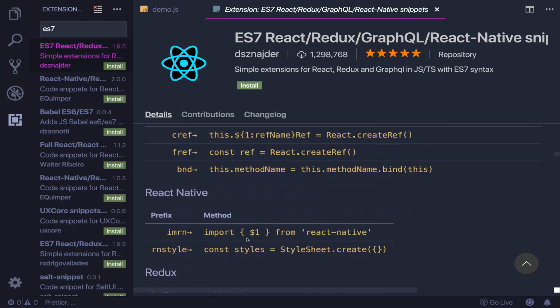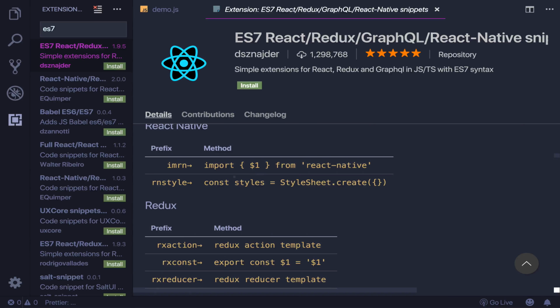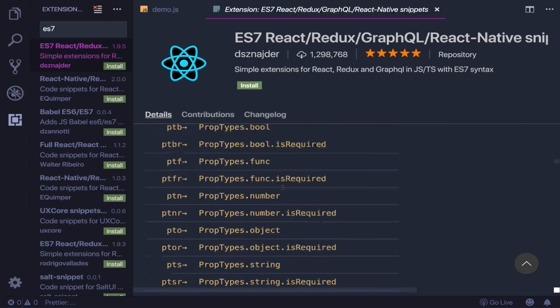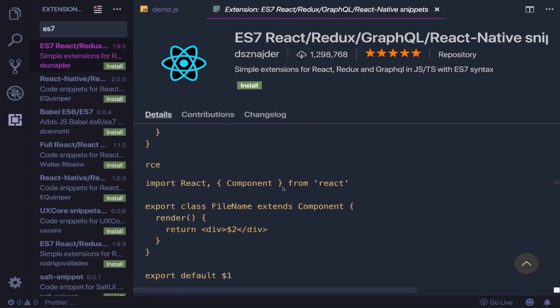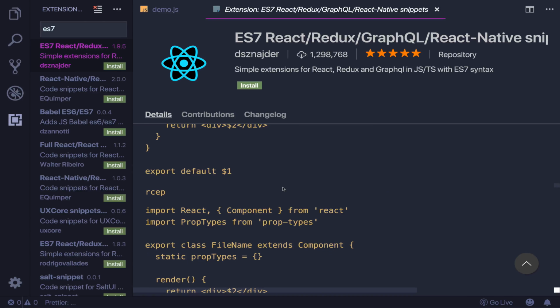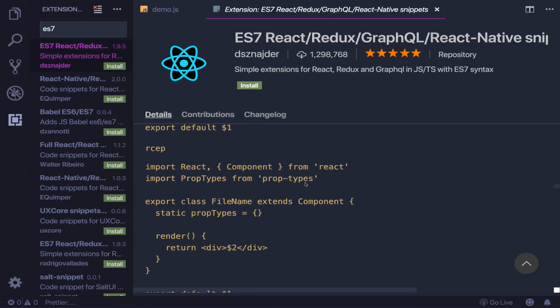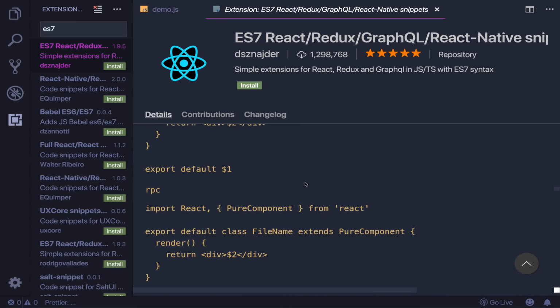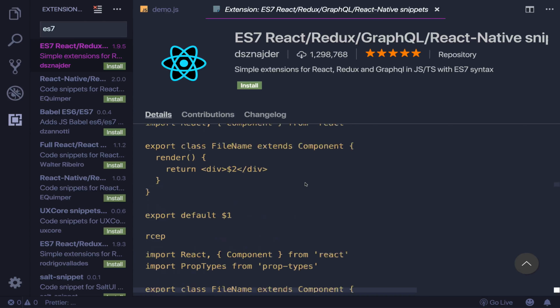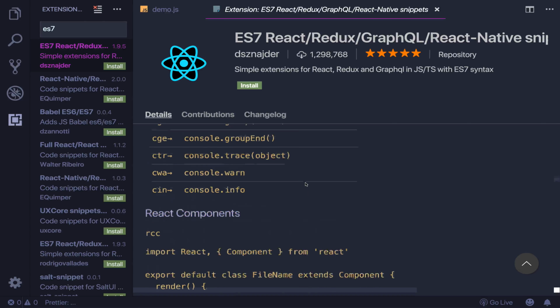There's a lot of these in here. I don't really use React Native very much, but there's a bunch of these prefixes and you can explore them here. The point is, whatever you're doing, whether it's in Python or Java or JavaScript or within some framework like Angular or React, there's a snippet library out there and it's probably going to save you a lot of time. You might have to put a little work in, like 5 minutes, into memorizing the actual prefixes you need. But I've installed this now.